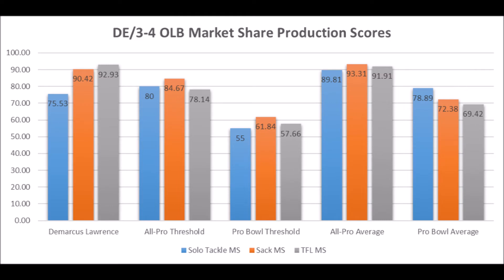When it comes to production comps, this is something I'm doing this year. This is not a direct comparison — just because I say he has similar production to someone doesn't mean he is that person. It's just to give you a range of guys who tested very similarly. In terms of a production comp, it's DeMarcus Lawrence, the edge from Boise State who is on the Dallas Cowboys.